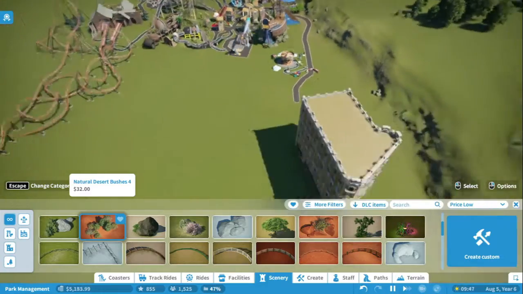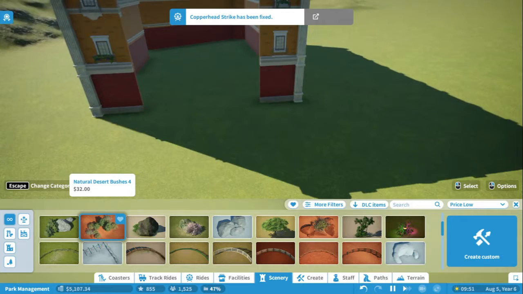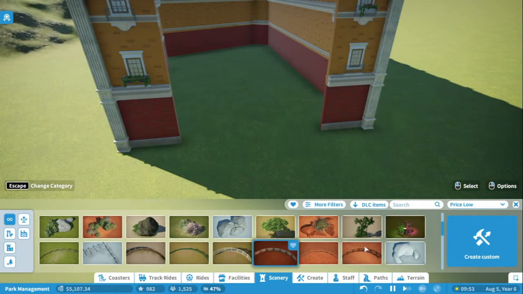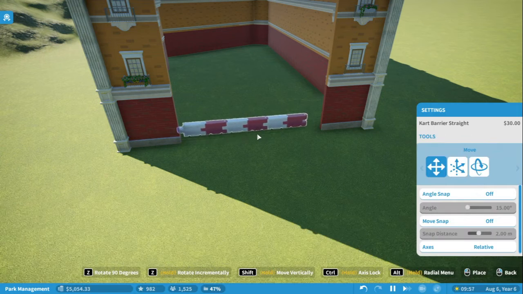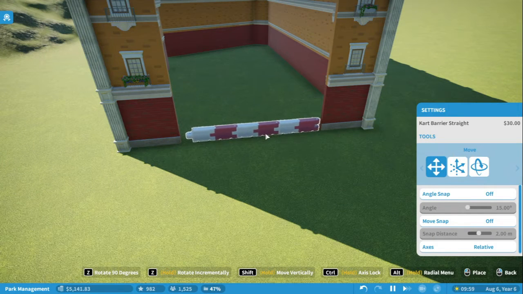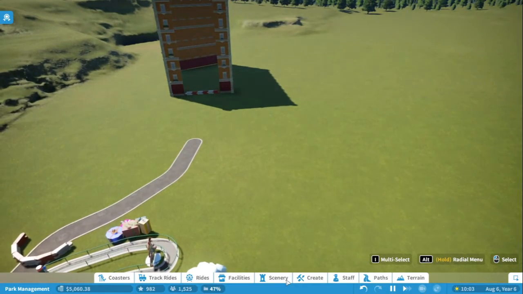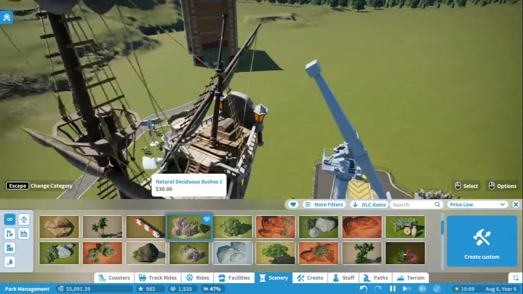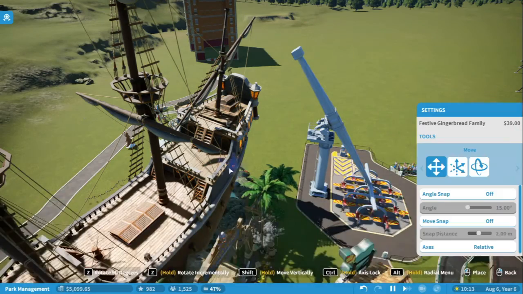Let's be really quick here. I just want to go over to this fence area. Didn't even know Copperhead Strike was down. Although we've lost half of our loan. How are we ever going to pay back the loan? Just really quickly want to put this up, just to stop people from getting into the warehouse. So scenery, create, star, scenery. Sorry, I was just getting confused. Oh my god, gingerbread family.